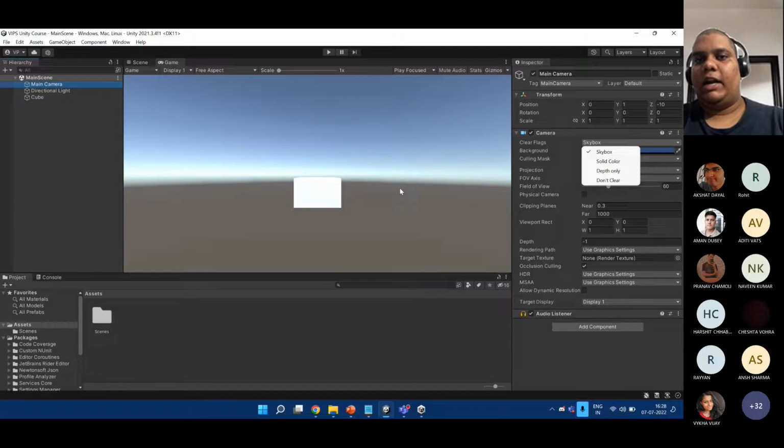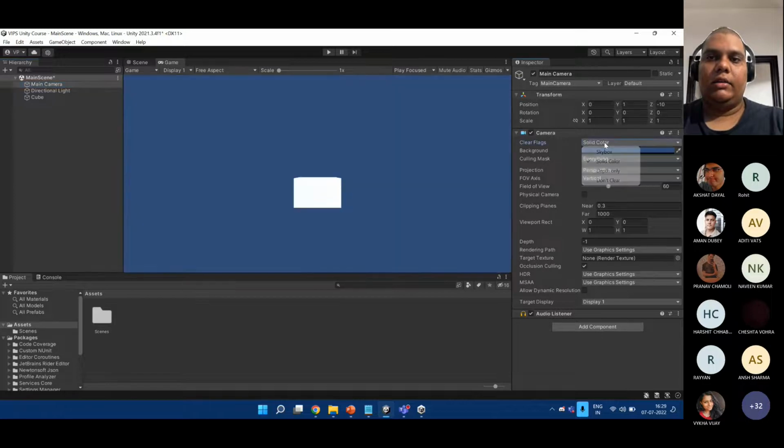So something that is available at infinity, the more you move towards it, the more farther it goes. You will never reach the edge here. Basically, that's what I mean when I say infinity. So this is available at infinity, and this is basically an outer covering or outer background to your environment. So I can change this to whatever I want. Let's say I want to change it to solid colors, and then this is what my camera will show in the background.